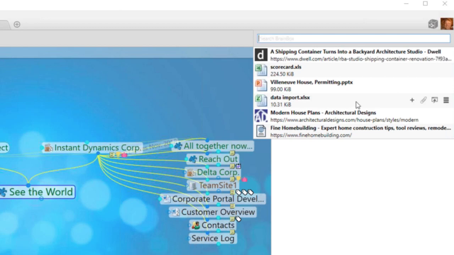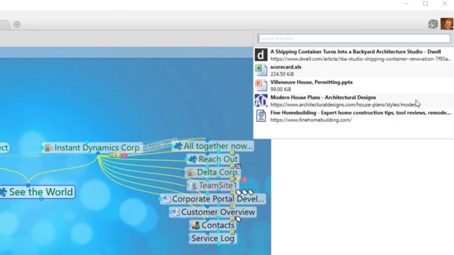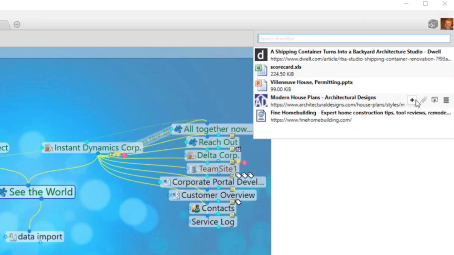So with this file in my Brainbox, I've got the option to create a new child thought with this file as an attachment, or I can link to the current thought that I'm actually on. I can also open it, preview it, make sure that's what I'm looking for, and do some other features. So for now, I just want to create a child thought with my data import. So data import is no longer in my Brainbox, and I've found a home for that content, for that data, creating a new thought underneath my ad campaign for this client.